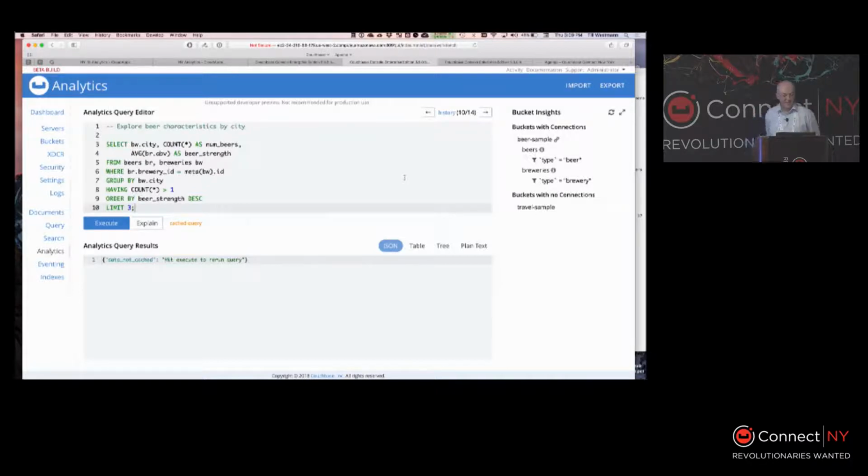So we want to get the alcohol by volume from the beers and the breweries, and we want to get the name of the brewery. So we find out which cities have the highest alcohol percentage in their beers, right? That's important. If you want to find out where to travel, if you're into strong beers, that's where you go. And so what we do here is join the beers and the breweries again, group them by the city, take every city that has at least one such brewery, and then order them by the beer strength.